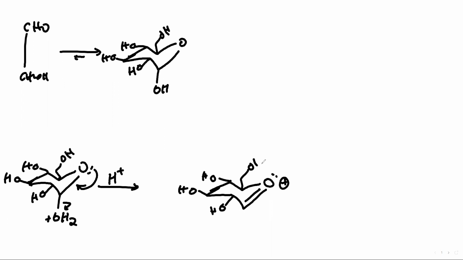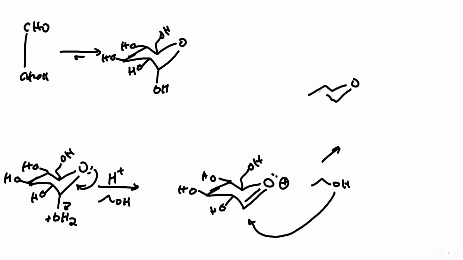Okay. Now, depending on what's in solution, that thing can capture on this cation or on this carbonyl type structure, usually some kind of alcohol molecule. So maybe I'll do an ethanol or something. But that ethanol can go ahead and capture. But what we get out of this is going to be this structure here.